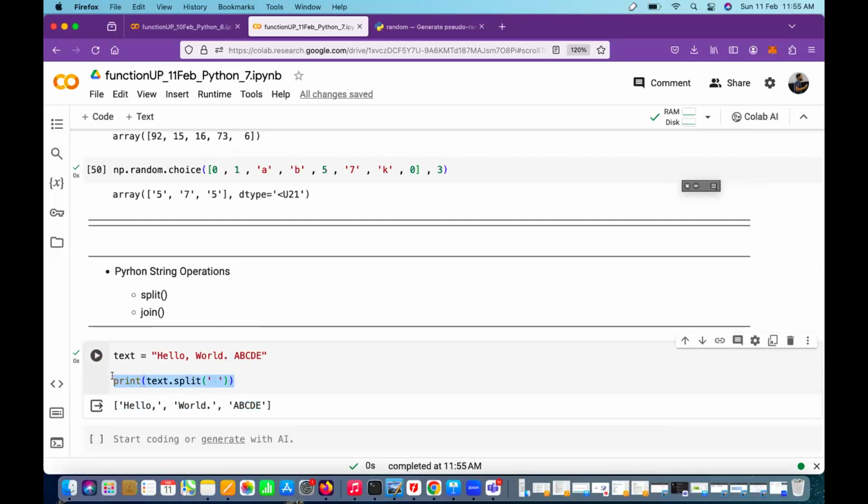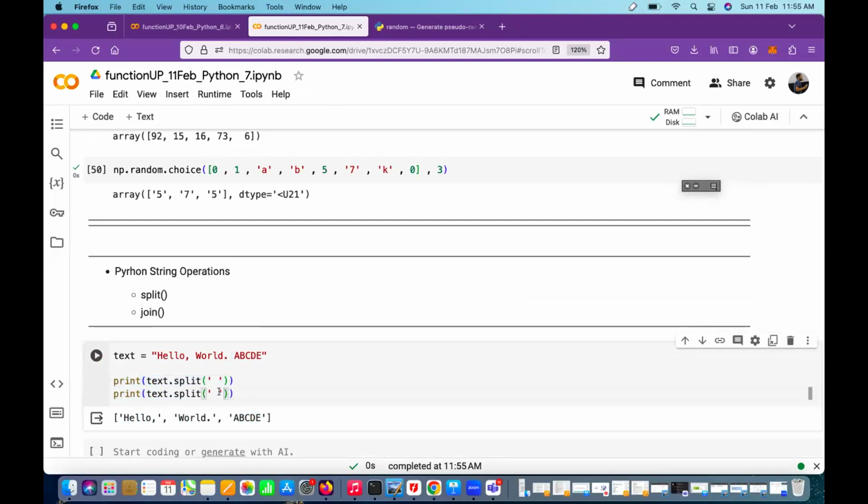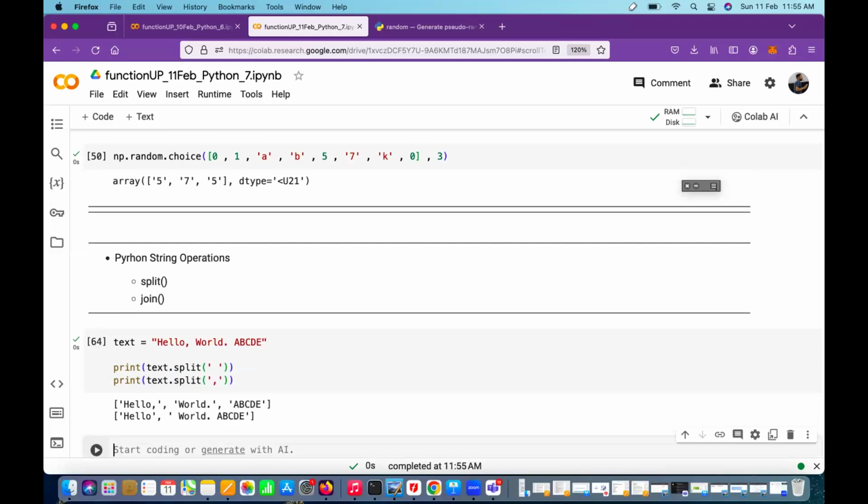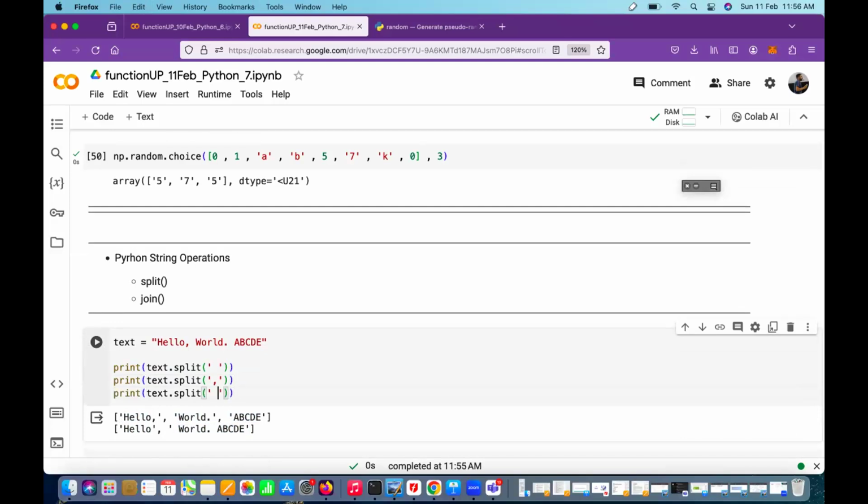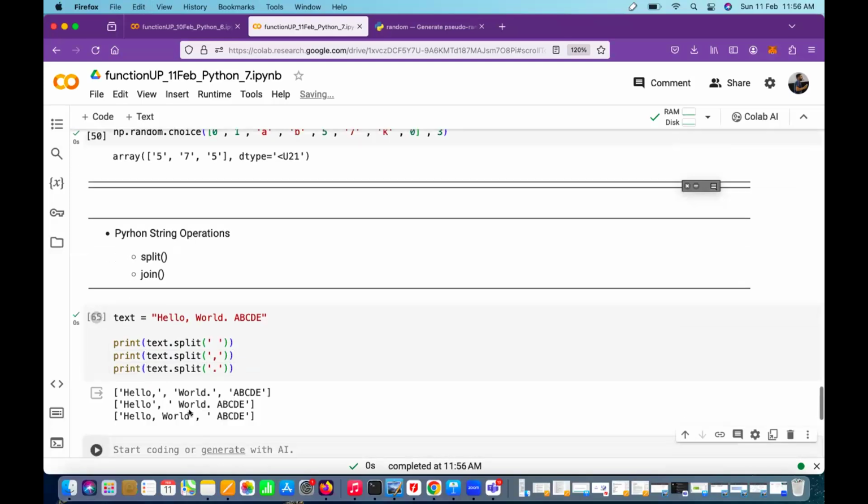And thereafter, let's say I pass a comma over here. Now I have a list of words, before the comma and after the comma. When I used comma, you can see I have two things, first and second. When I use a space, I have three things, first, second, and third. When I use dot, I have hello world before the dot and the rest after the dot. So using the separator, we can split a sentence.